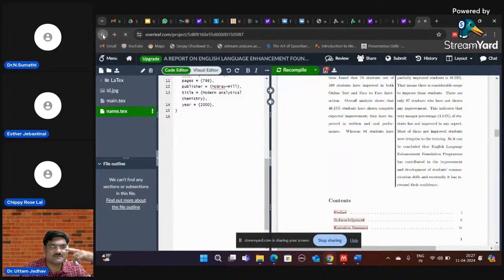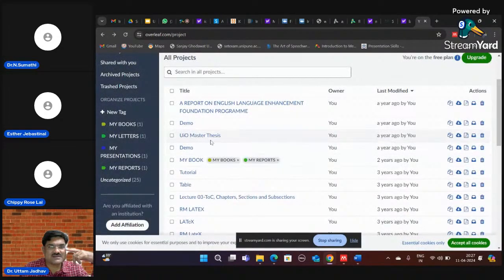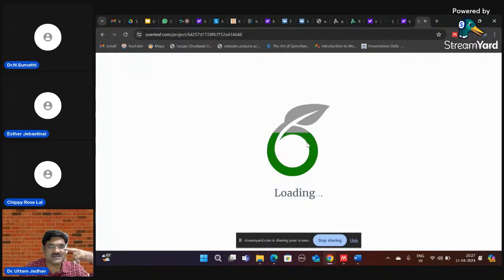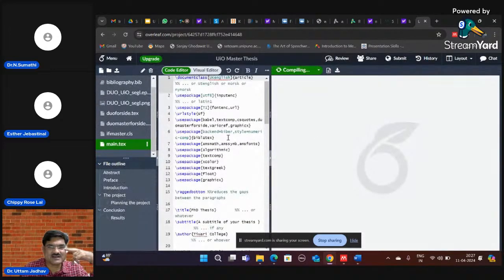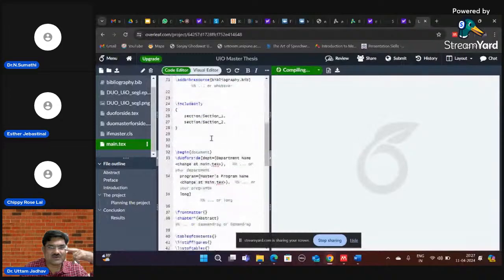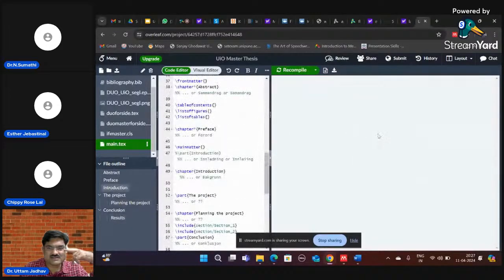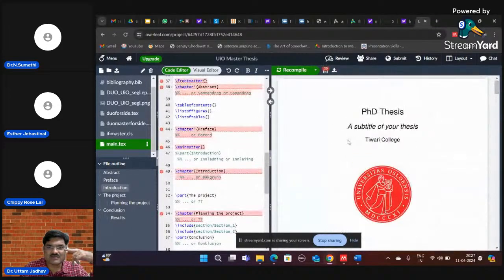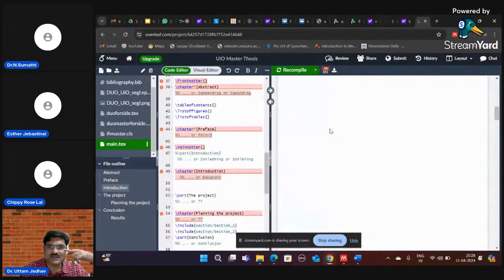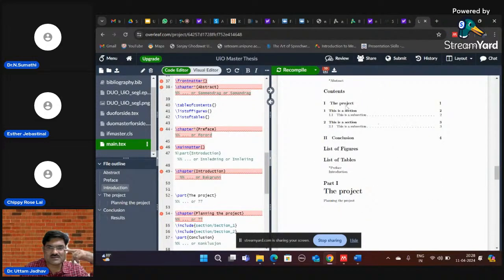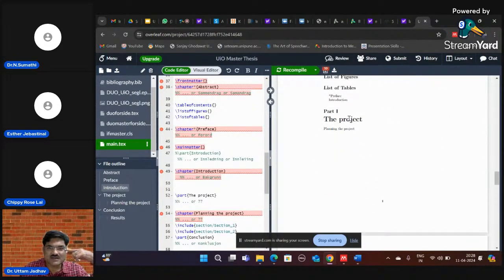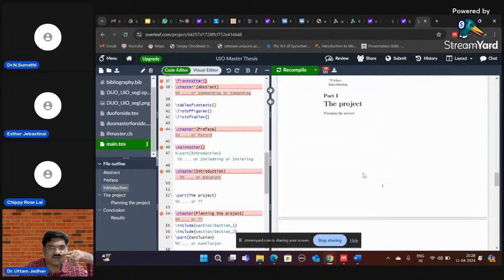Now let me show you one thesis which is available here as a master thesis example. You can see here, these are the inputs given as code, and here the thesis is automatically created, like a PhD thesis submitted, and then the further content is there. As I have shown this as a part of demonstration in other workshops, I have kept only the part which is essential. So now this is about writing your PhD thesis or research article.